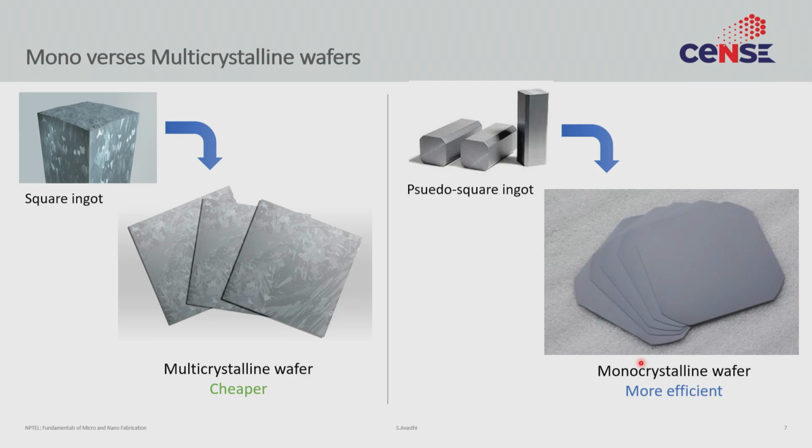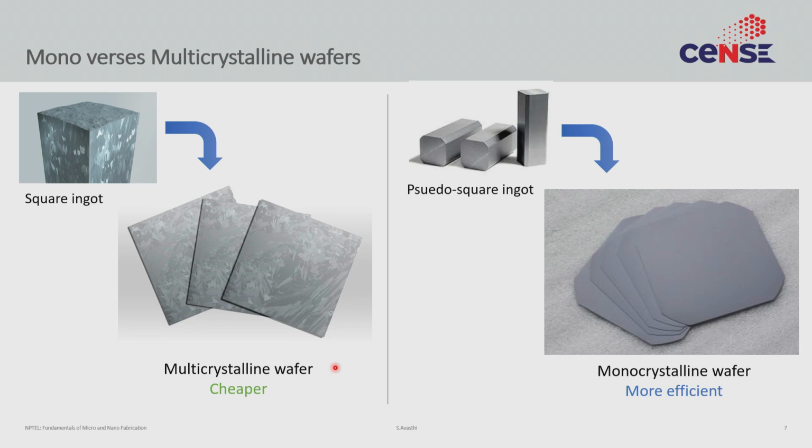So this is what you have. From the square shaped ingot that we had, that's why we started with the cuboid, you get multi-crystalline wafers. Now if you were to do single crystalline processing, of course you do the Czochralski process, in which case you don't get square shaped ingots, you get cylindrical shaped ingots.